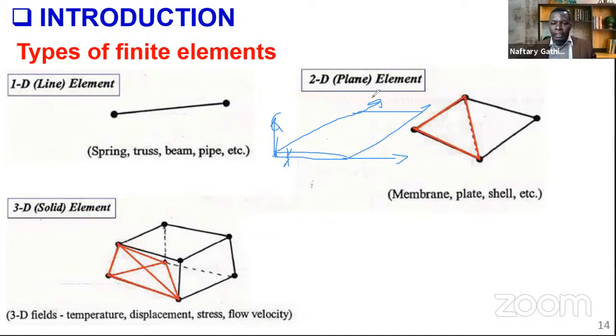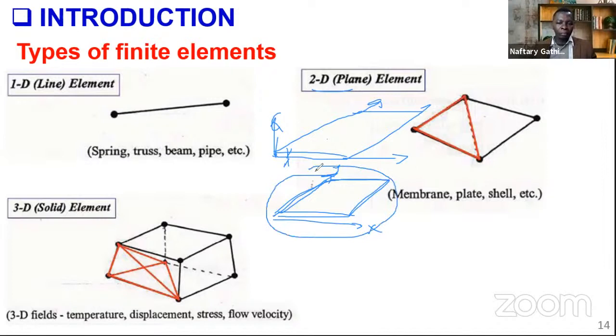So in this case, we use a 2D element, so that you have a rectangular, a triangular, what we call the equilateral plane element 2D, which has this dimension, direction X, direction Y. So note that initially, when we were talking of 1D, we would have talked of this boundary being one straight line, another straight line, another straight line, another straight line, being 4 elements. But now in this case, we are saying this is one single element.